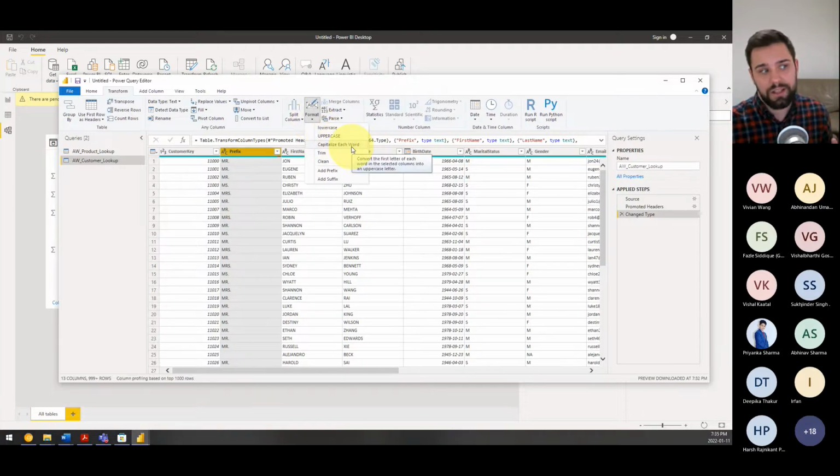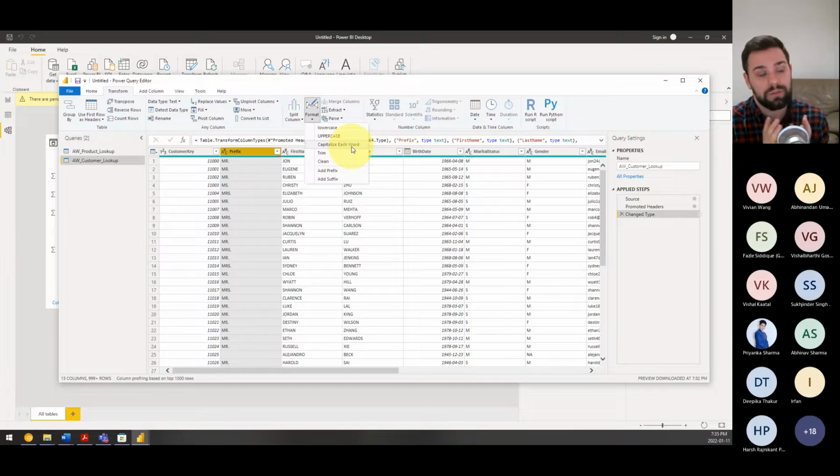What transform does that's different than add column, and this can be confusing at first, but it sounds simple when you say it, is that transform makes the update to the current column and it overwrites the data that's there, right? So if I don't want these capital Mr. and Mrs. at all, then I'll use transform because it'll replace them.